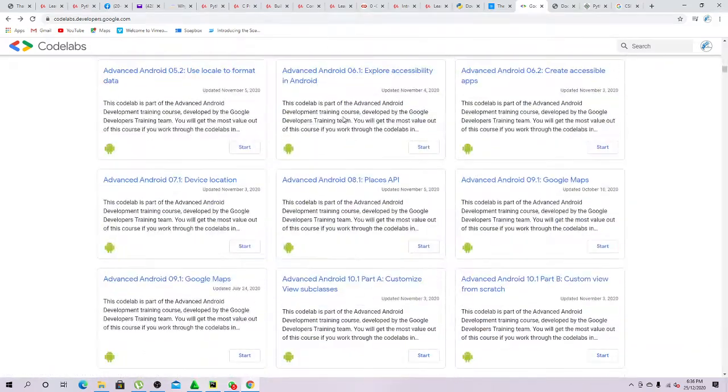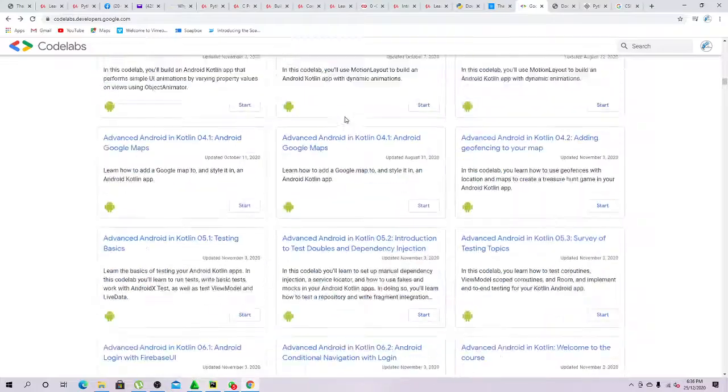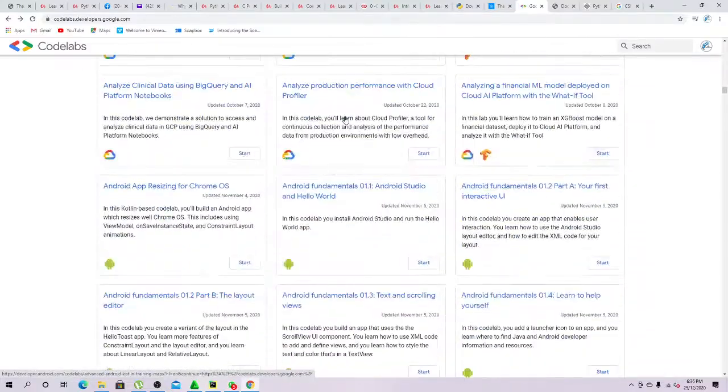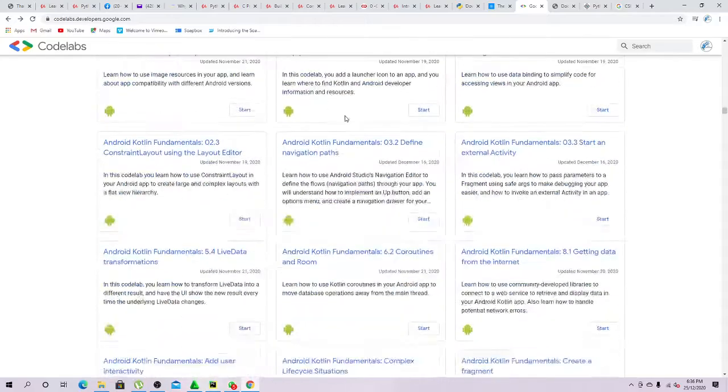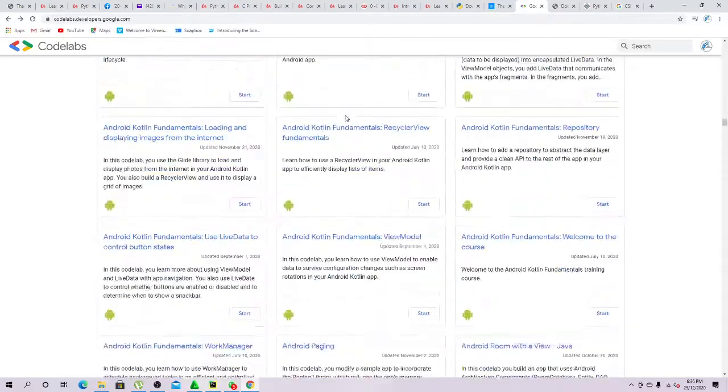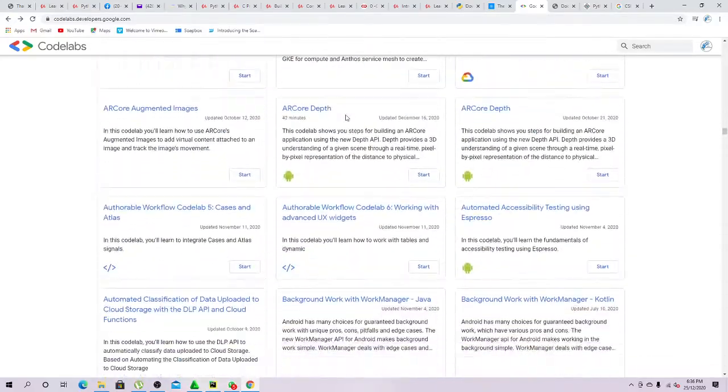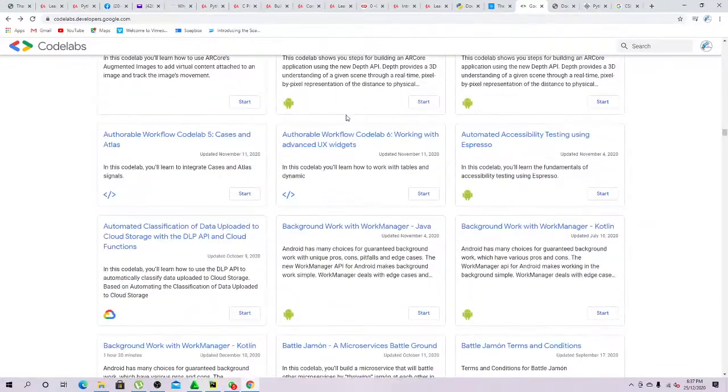There are some other ones too. If you want to get started with Flutter, there are some introductions to Flutter here, so you can get your hands dirty. From there you move very fast.